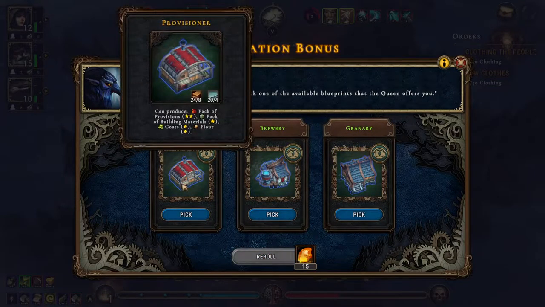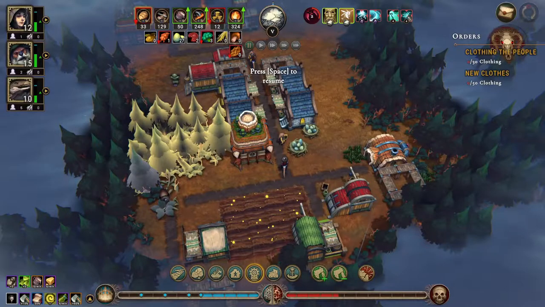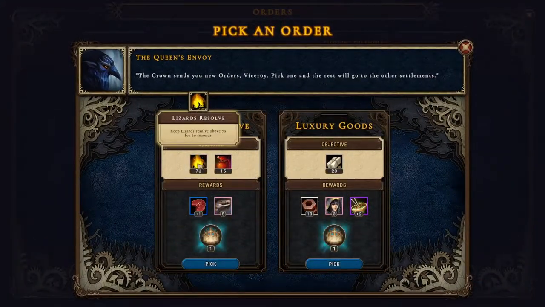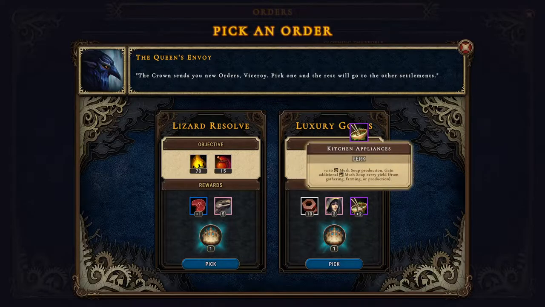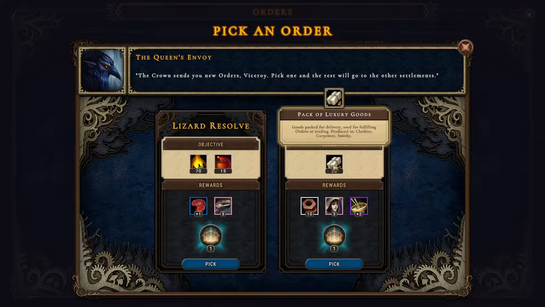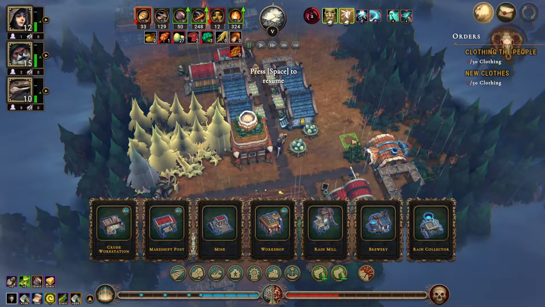Well, we didn't get that. The brewery could be good. Let's pick the brewery. Lizard Resolve and 15 packs of provisions. And 20 packs of luxury goods. I'd kind of like the plus 2 to mush soup and the 10 parts, but... Clothier, carpenter, or smithy. I don't think we have any of those. No.